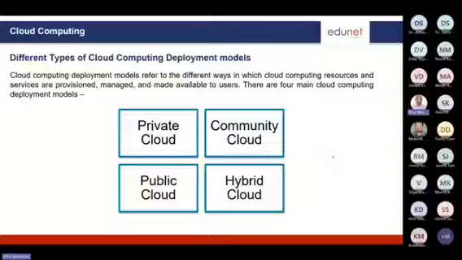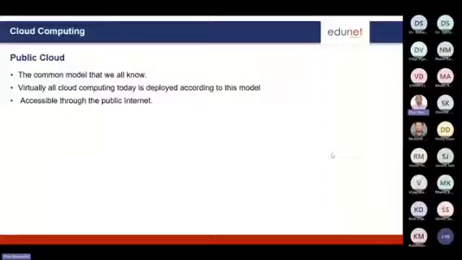So let us consider what is the meaning of public cloud. When the infrastructure, that hardware, is available normally, that means in day-to-day life, I'm opening a browser and I'm typing www.google.com. So this URL is getting me connected to my Google server. That means the server will be maintained by Google people. The Google people are nothing but public.